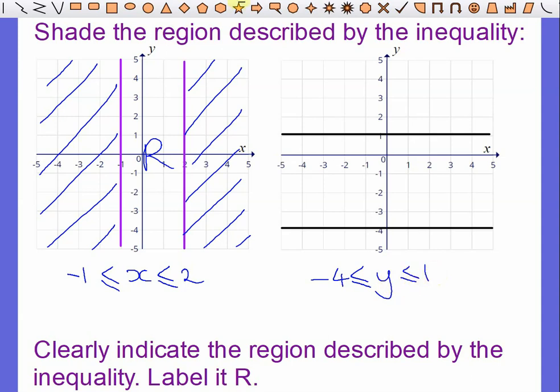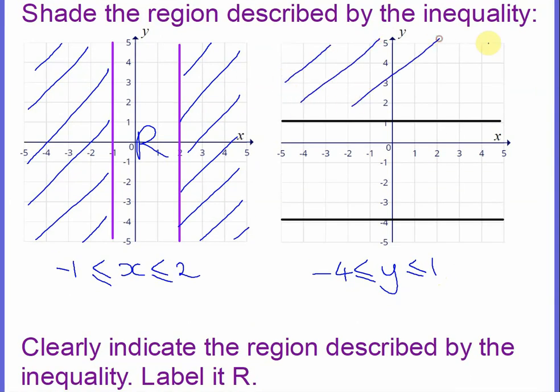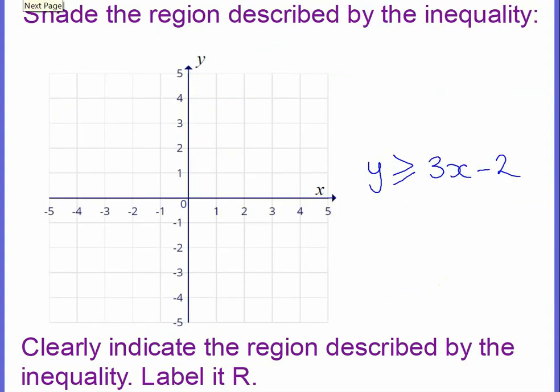So we can cross off the bits that we don't want. I should have gone all the way down to that line, sorry. And put a nice big R in the middle. So you can use a highlighter to cross off the bits, it's quite nice, or you could just do what I've done. So now we need to take it a little bit harder.